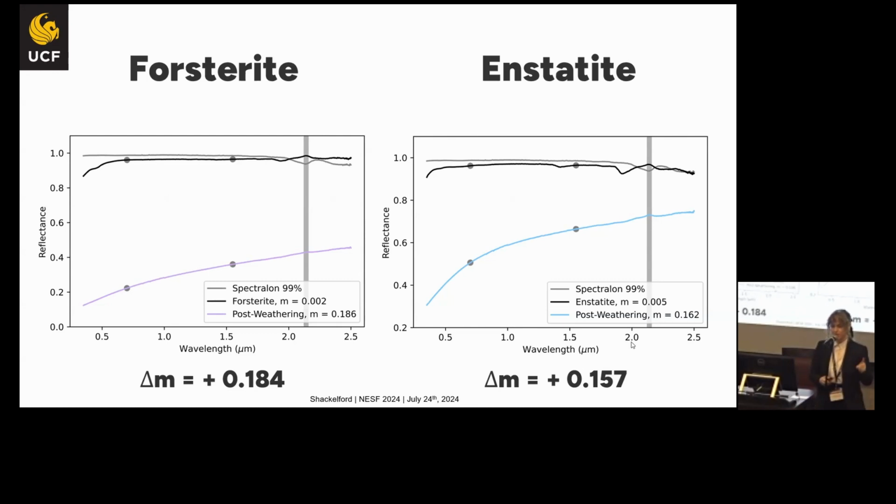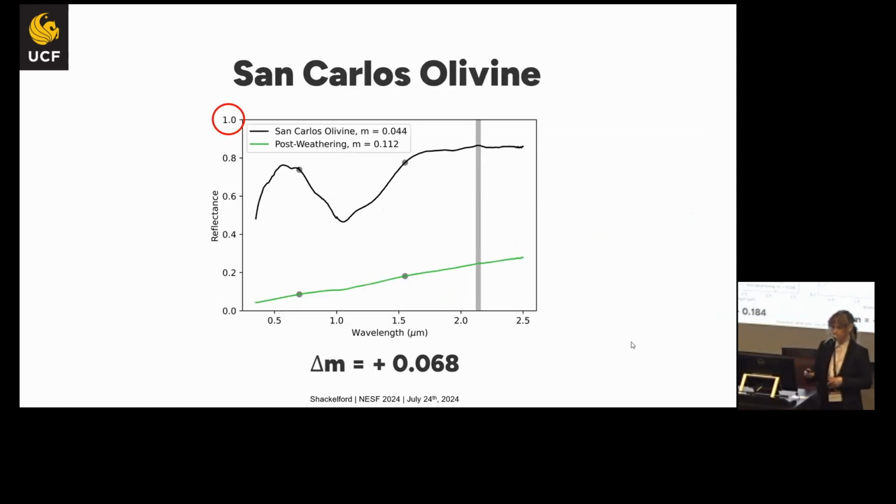It's not special or notable. You can also see 2 little gray dots on the spectra, and those are the regions between which we calculated spectral slope, or that delta M shown down at the bottom of the screen. This is the spectrum of our San Carlos olivine before and after irradiation. You can see this material is getting really dark, and again, we're having that almost complete removal of the 1 micron feature.